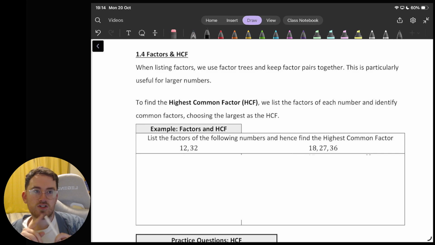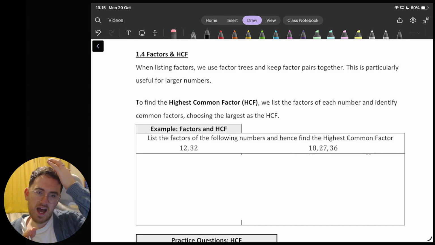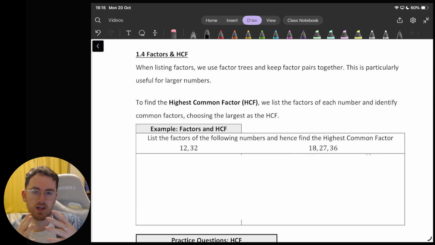The other thing with factors is, like with lowest common multiple, there is an ideal or a goal or a common factor that we can look for, and this time we look for the highest common factor. And I suppose the reason we look for the highest one here is partly since every number has a limited number of factors, we are able to get a highest factor. And also that can be useful for us in certain calculations to know what is the largest number that does divide into both of these numbers. So that can actually be helpful for us to be aware of.